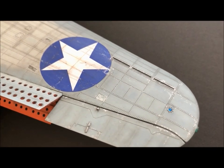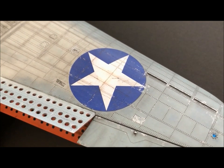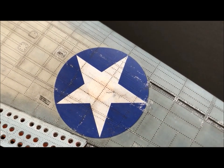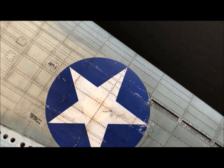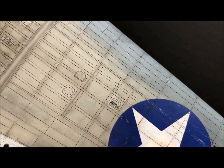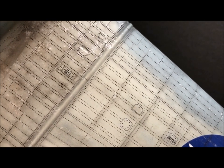Moving on, we're going to use a Prismacolor. This is a metallic pencil, not made out of metal, of course, but it's the silver metallic that gives it that aluminum look for when you want to chip the corners and everything. So pretty much that's what I use. That's the order I went in.